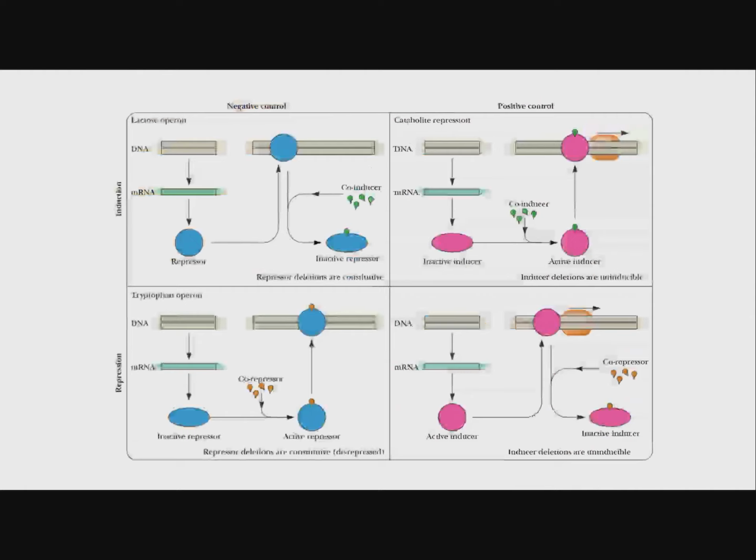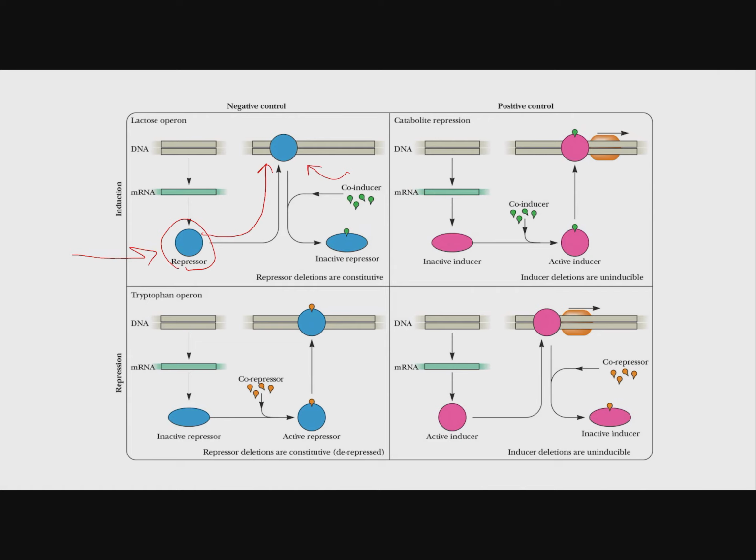Okay, let's talk about the different types of control mechanisms that we see in genes. They may be inducible or repressible, and they may be positively or negatively controlled. You can see here that this is induction, and here we have a repressor that gets made by the DNA. That repressor will normally go in here and keep the gene from working. So negatively, this repressor is turning the gene off, but an inducer can come in and inactivate the repressor. So it's induced to turn on.